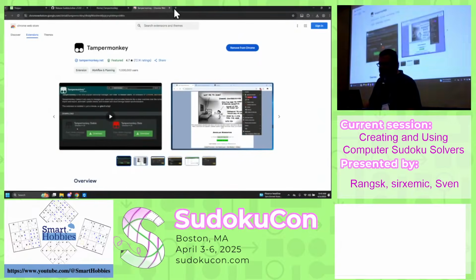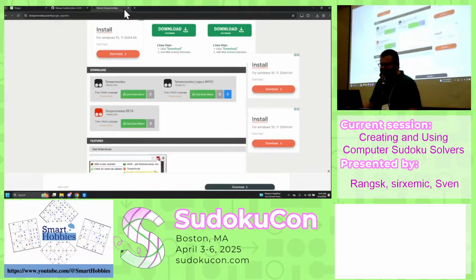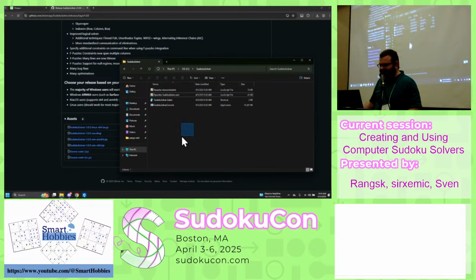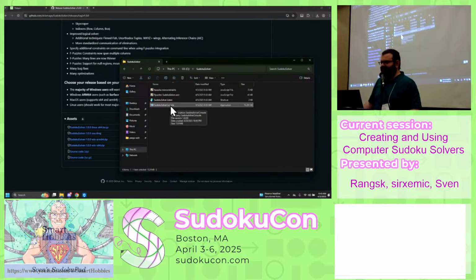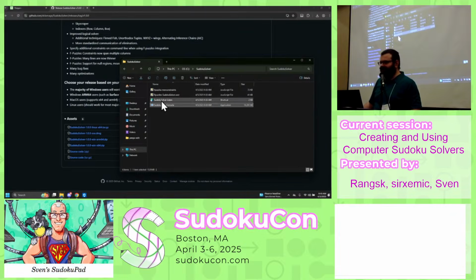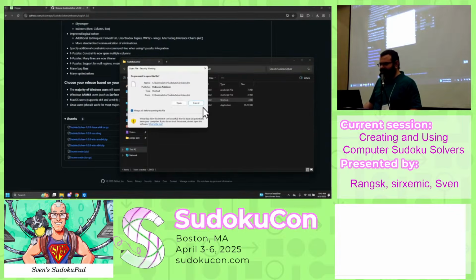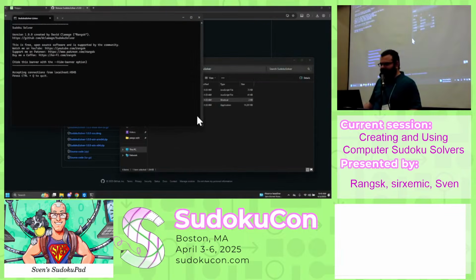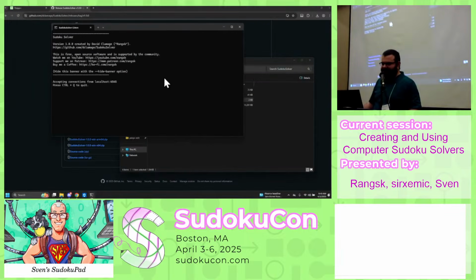Okay. So the last thing we want to do, and you have to do this anytime you boot up your computer and want to use the solver, is double click on this listen script. All this does is run the solver with a specific listen command line to tell it that you want to listen for an fpuzzles connection. Double clicking that will get you right there, and it now shows a nice splash screen which shows you how to support me and how to visit my YouTube channel if you'd like.